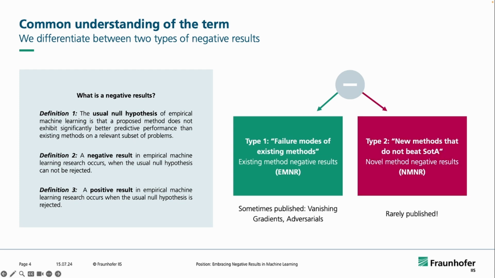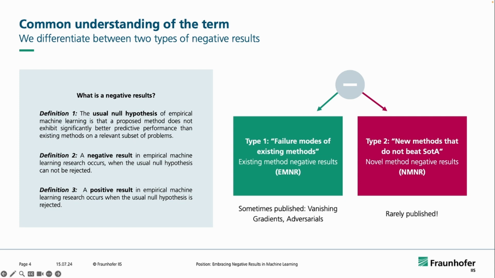And then the other one, probably what your mind goes to when you hear negative results, it's also what our mind goes to, and that's why a lot of our papers about them are novel method negative results. That's a scenario where you as a researcher come up with a new method, a new algorithm that you think is interesting and a cool new technique, but it does not actually beat the state of the art.